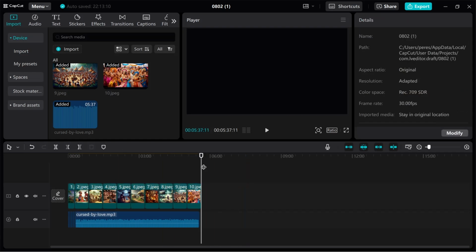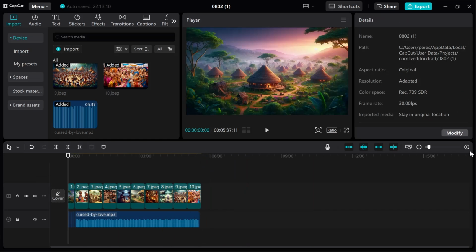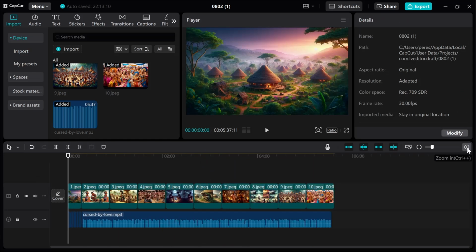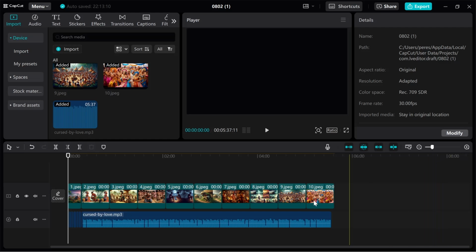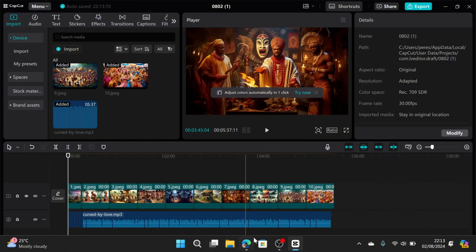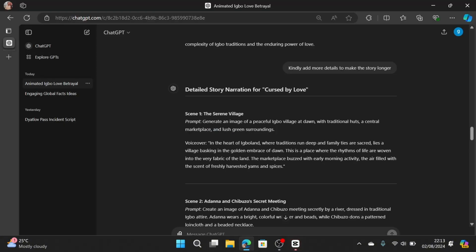Okay, now I have everything set up like this. So now please do not follow this approach. Follow the first approach I used by first of all filtering out every single space in the audio, getting rid of it, and then setting each image to each scene. That is the main reason why ChatGPT has given you an image dedicated to each scene. So make sure you maintain that.